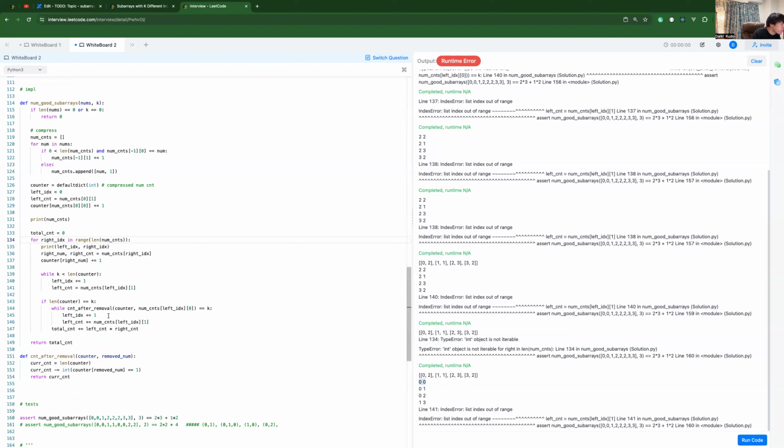So in 144, when left index is moved, I should update the counter.